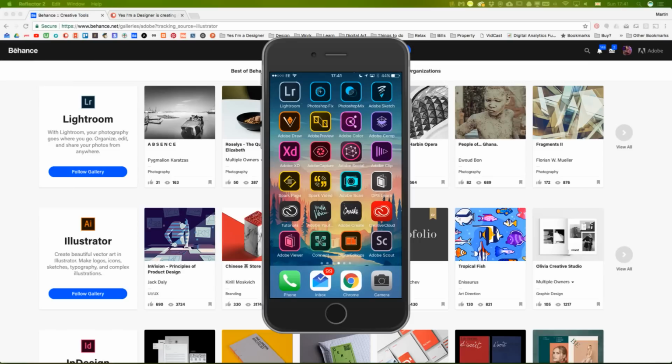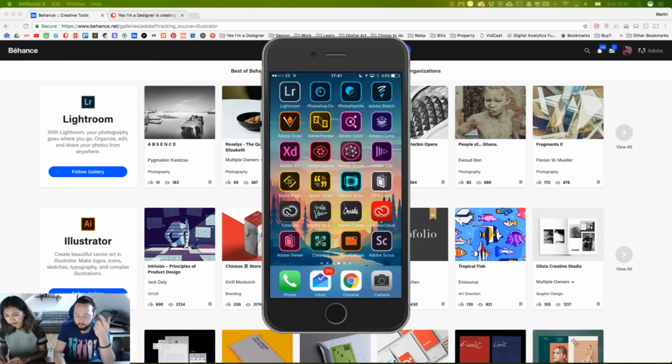If you have a smartphone and you haven't downloaded some of these, make sure you do, because they are great fun, and you can use them for free even if you are not a Creative Cloud user or subscriber. The one that I use very often is Adobe Capture, which is almost like a camera that you just walk around the street with, you can capture things and turn them into textures, brushes, and all kinds of things that you can later use in the desktop applications. But then there's also Adobe Draw, which is like Illustrator on your phone or tablet. Of course, on the tablet it's a little bit easier, especially if you have an iPad Pro with the Apple Pencil.